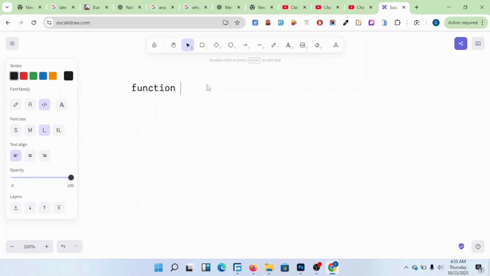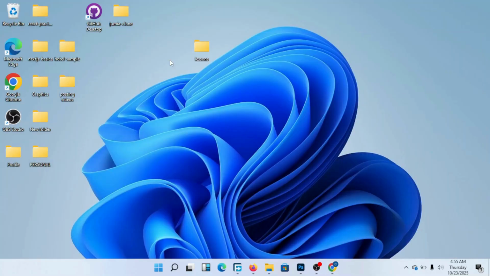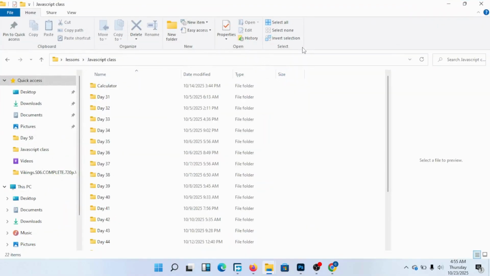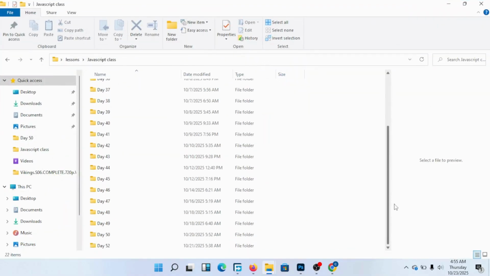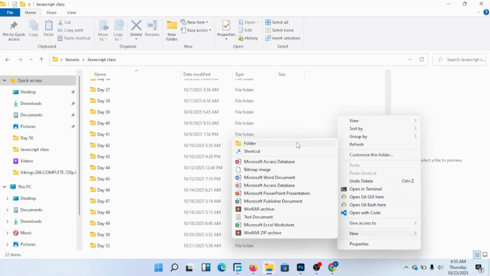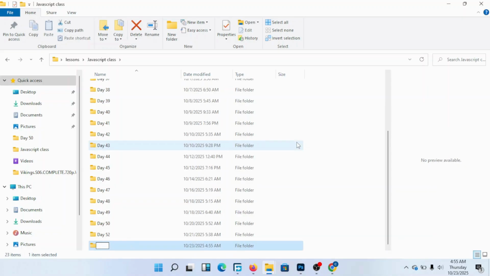Let me first come here in my lessons and create, for example, day 53. There is day 53, so I come down, create a new folder, the 53, and as you can see it's there.